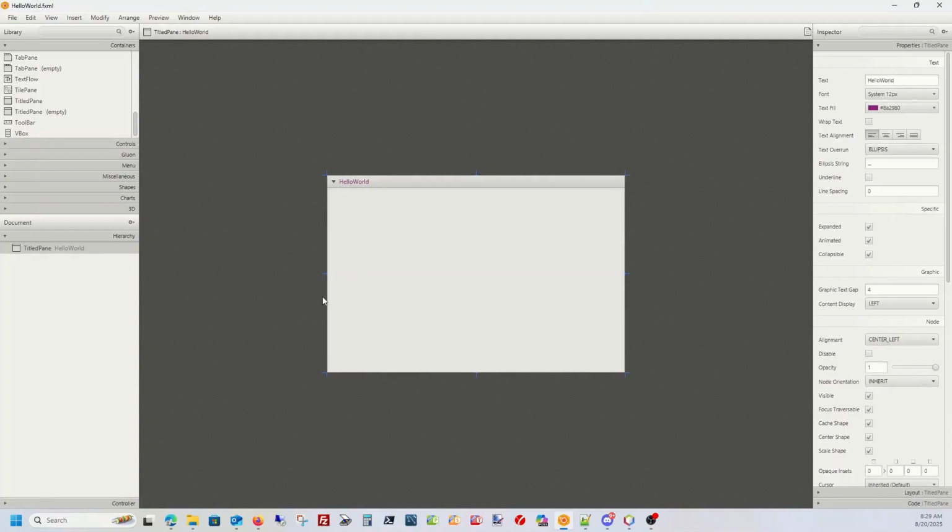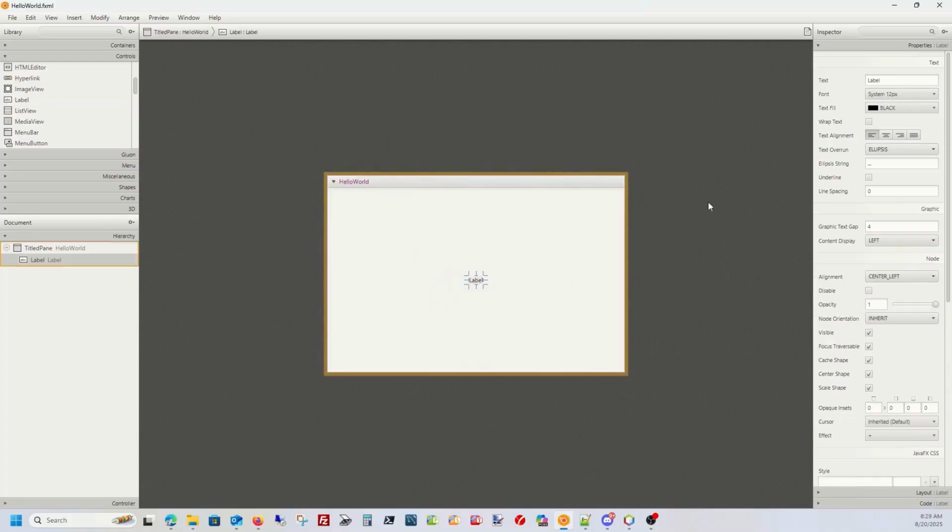Okay. Next, we're going to add a control. We're going to choose a label. We're going to drag that out. And we're going to change the text of the label to Hello World. Now that's kind of small, so let's increase its size.